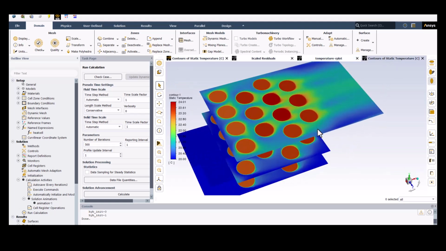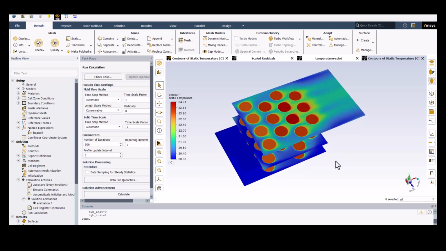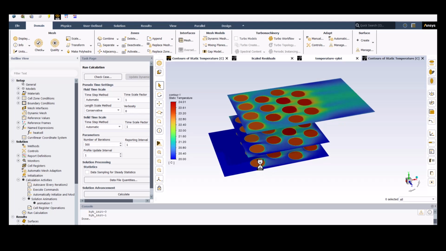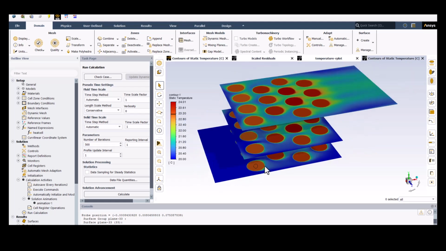In this temperature contour plot, you can visualize that cells of all the staggered rows have different temperatures. This is because of the change in heat transfer rate as we go away from the forced convection inlet. As you move away from the inlet, the temperature of the cell can be seen on the higher side. But the third row has a higher temperature than the fourth row. Why? We will visualize it using vectors.